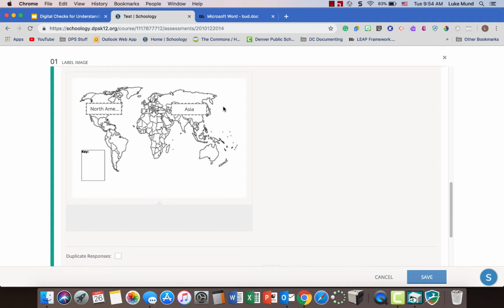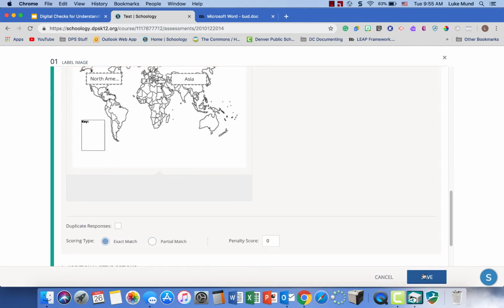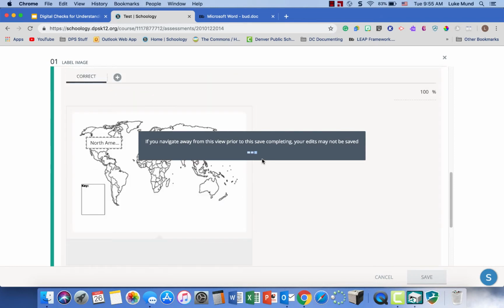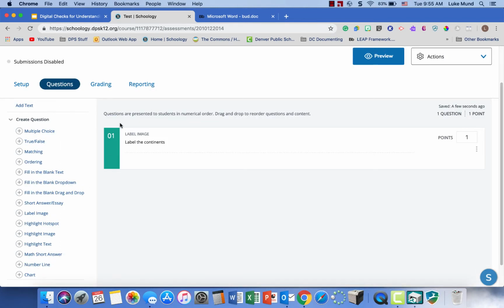If you have images of, say, characters of the book, maybe it's a book cover, or it's a movie cast that aligns with the book, or you're having a picture of a banquet and you want them to label all the food in French for your class. It can really push students to answer in different ways, and it's a little bit more fun way of doing assessment for the students as well. So then I just hit save, and there is my label and image. It's really easy to make, and definitely a more rigorous way to do it.